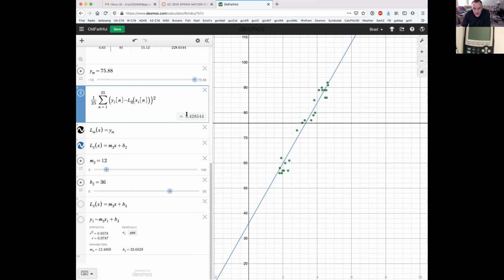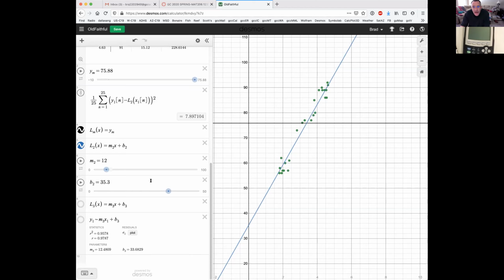The question is, is this as low as we can possibly get it, or could we get it a little lower? And so what would we do? We would play with our line a little bit. Check this out. It was 8.42. So maybe if I move it up a little bit, does it get better? Oh, look at that. Now it's 7.94. So I'm actually a little closer to the points now than I was before. And now let's make it a little steeper. Nope, it's getting worse. Okay, a little less steep. Oh, getting worse. Okay, that one looks the best. Now maybe I can move it up and down. There's 7.8, so that's a little bit better. And then this is 7.9, that's worse. And this is 7.9, that's worse. So that's looking pretty good, right?